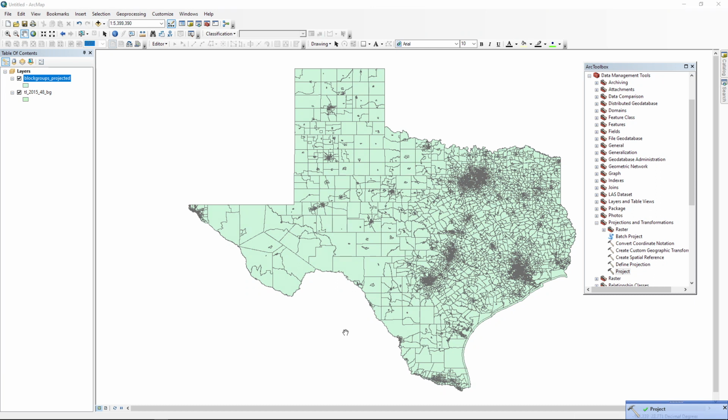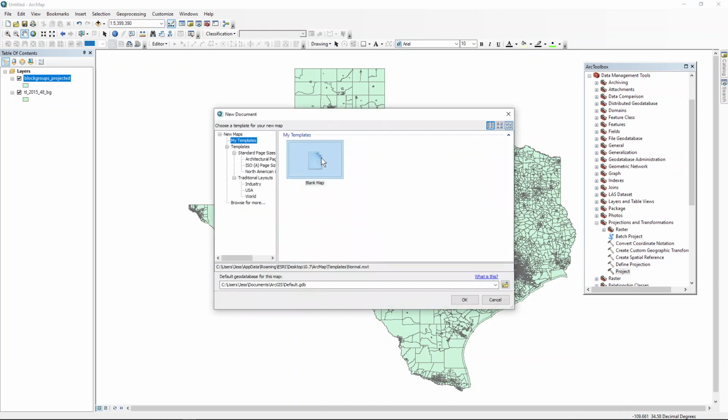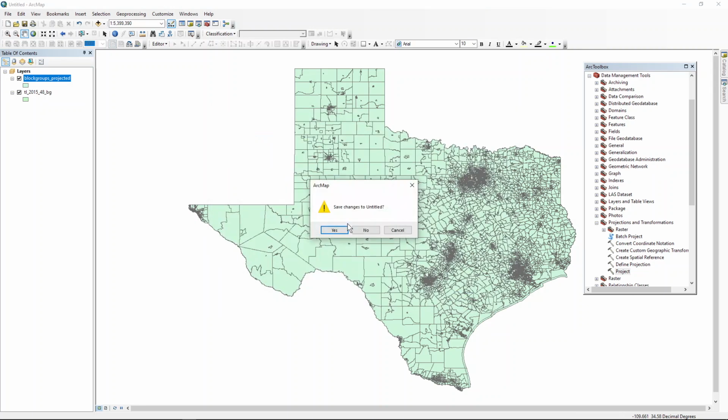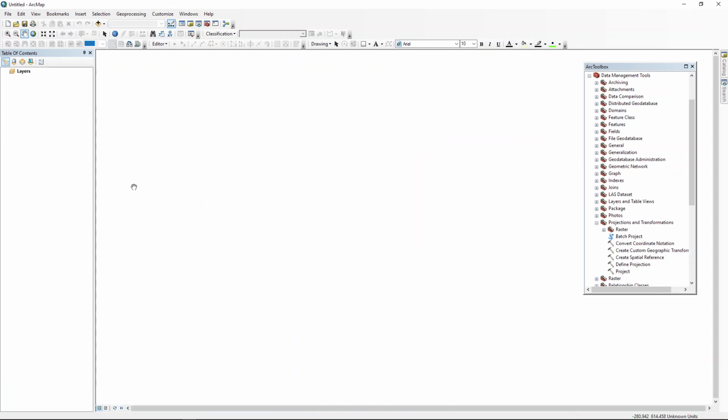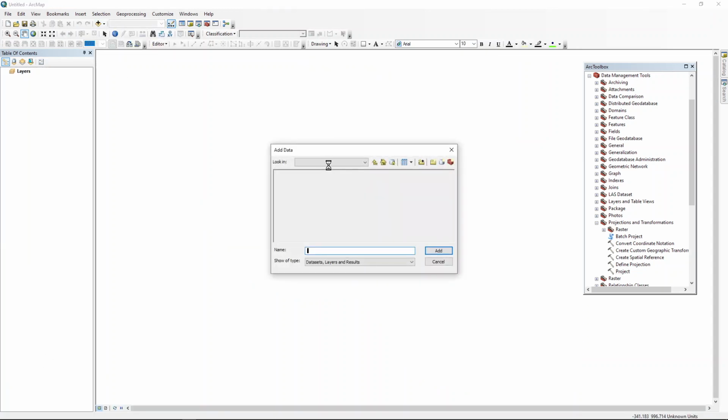Okay, so it's finished running on my end. We see the green check mark by project, so we know that it ran correctly. I have a new layer that popped up. We're going to go ahead and check it according to the instructions. So we'll create a new blank map. We're going to add block groups projected as soon as a new blank map opens. We'll hit add data, find that results folder, and block groups projected is right there.